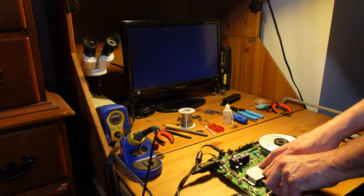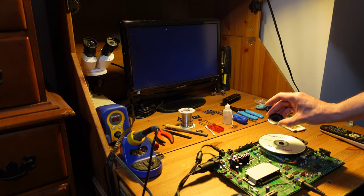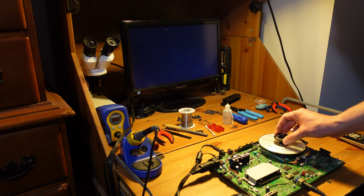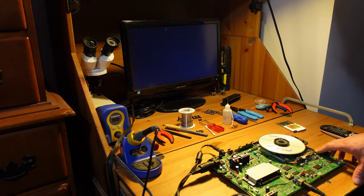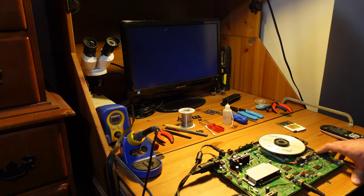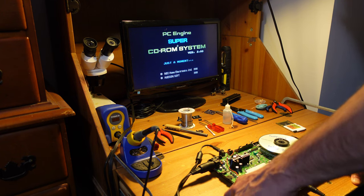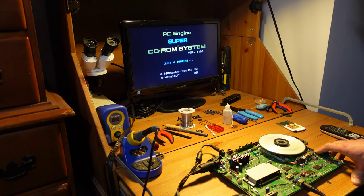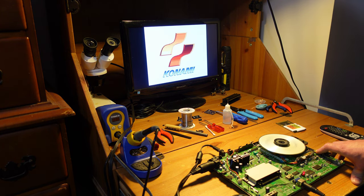Okay, now it's time for the real test. So we're going to be testing the CD portion of the console now. To do that, you take the little magnetic ring that we removed and you make sure it's placed with the plastic side facing down, and you'll hear it snap into place like that. And then you want to have one hand holding down the switch so that the console thinks that the door is closed. So now let's push the run button and see if it reads Rondo of Blood. Oh yeah, that's awesome. Okay, looking good. It's slow, but it's a single speed CD drive, so that's not surprising. Oh man, oh thank God, it's working. All right, this is great.